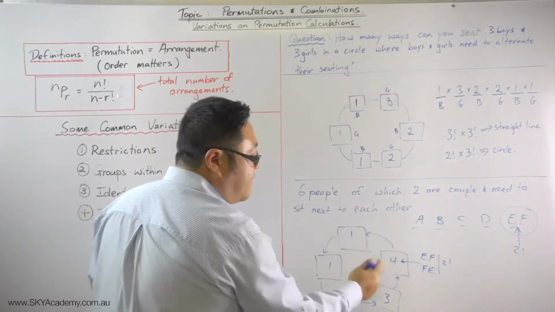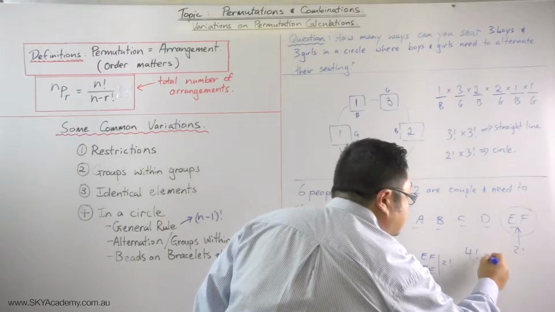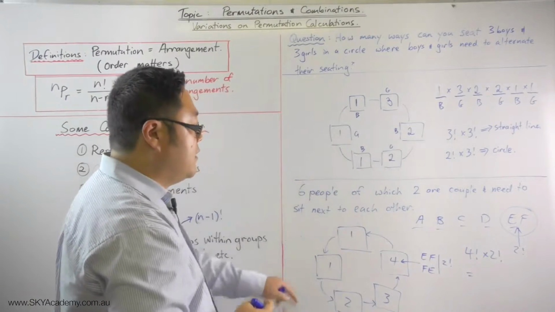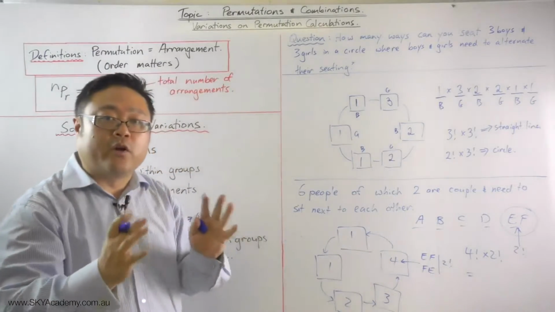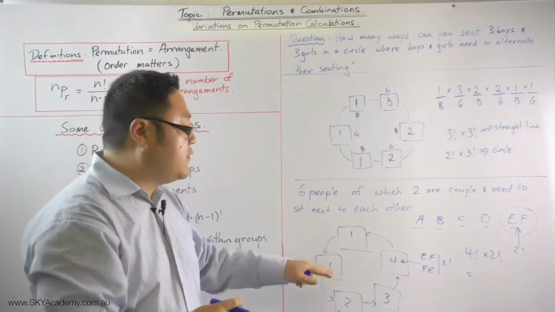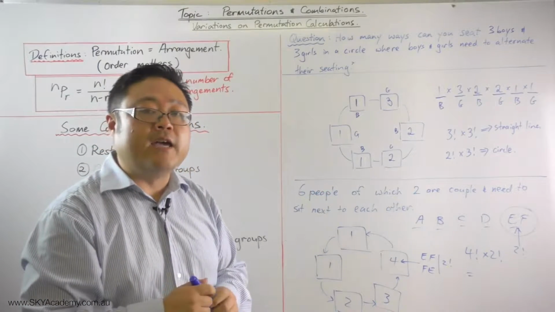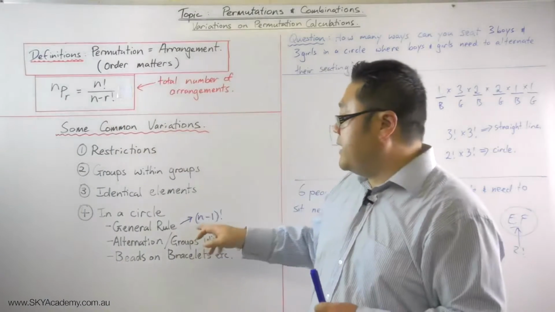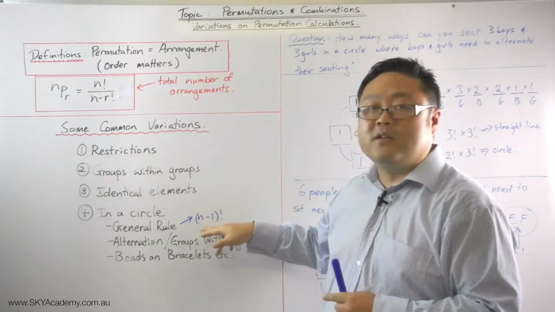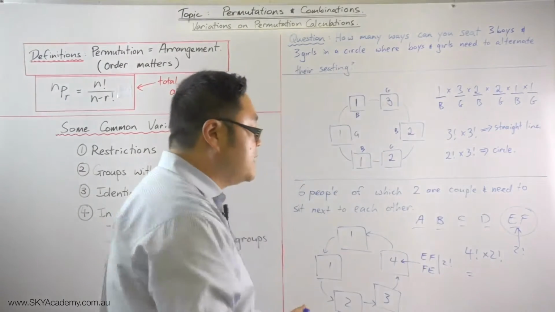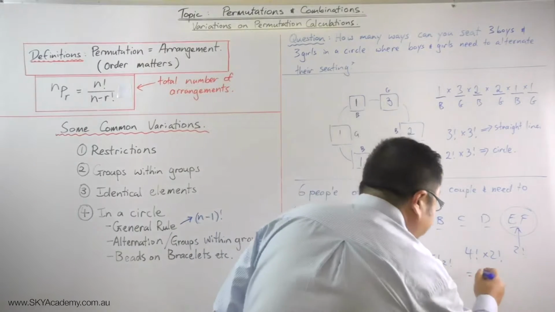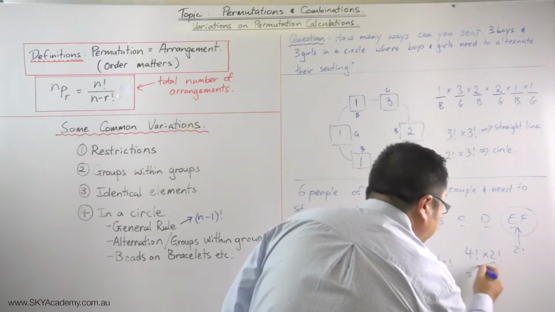So what you actually have is 4 factorial times 2 factorial, which would be the total number of arrangements within this circle where you've got a group within a group. So you do group within a group as though it were a straight line, but then you've got to account for the fact that it is a circle, which means that you've got to take 1 off your n, your starting factorial, okay? So it ends up being 4 factorial times 2 factorial. What's that? 6 times 4, 24, 48. 48 will be your answer, okay?